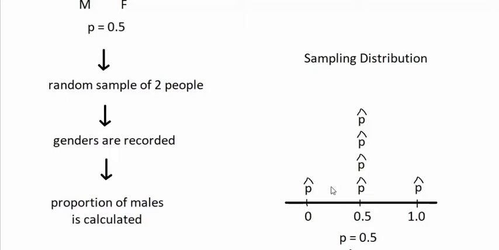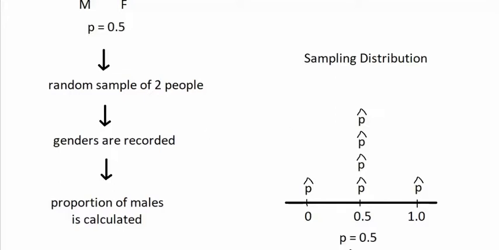And this tells us the probabilities. When the 2 people are randomly selected, there's a 1/6 probability of the sample being 0% male, or all female, right here. There is a 4/6 probability of the sample being half male, 0.5, and there's a 1/6 probability of the sample being all male, or 1. The probabilities are 1/6, 4/6, 1/6. Like I said, the sampling distribution gives you the probabilities of all possible outcomes of the random sample.